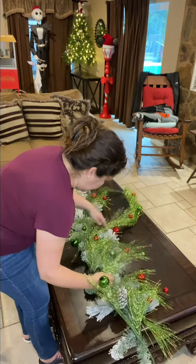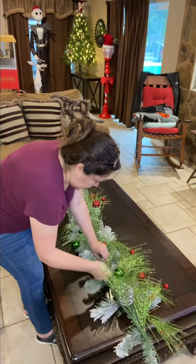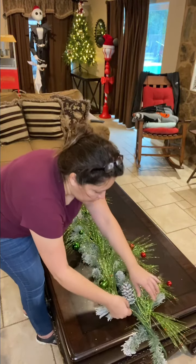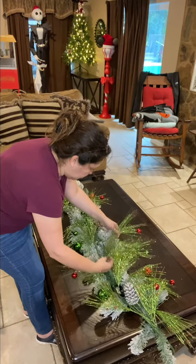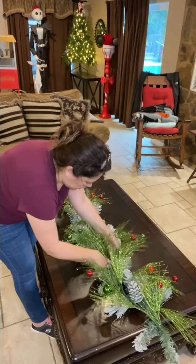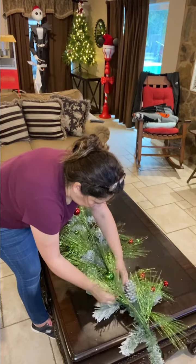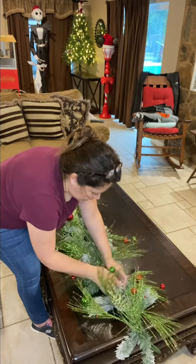But I really like this Grinch stuff, because it's going in my kitchen. I did a time-lapse video on how I put it on, but I said, you know what, this was very simple, so let me show you guys. I'm just lifting these up. Once I hang the garland up, I'll be able to figure out if I'm going to have them sticking up this way or what. I alternate, one this side, this one here, and that one there. The way I secured the garland is with the little branches from the garland itself. You can use pipe cleaners if you want, but the little things are already there.